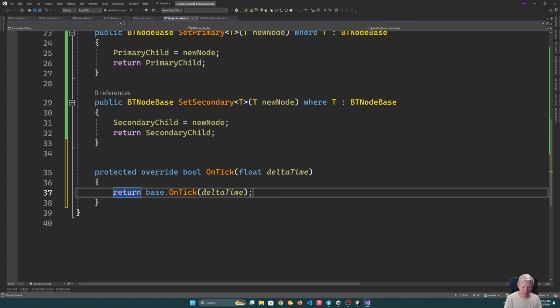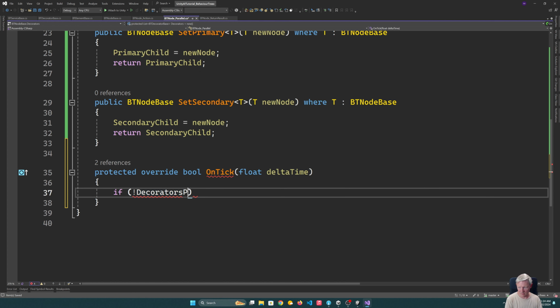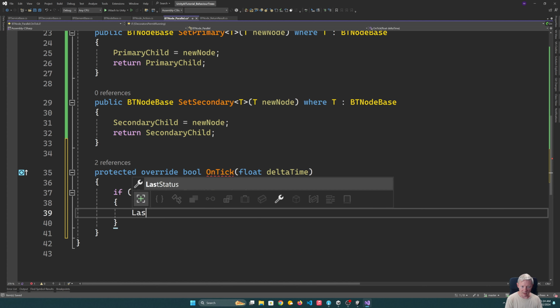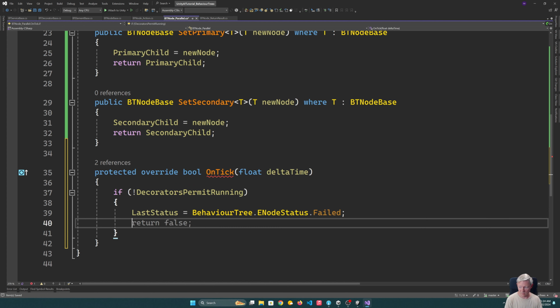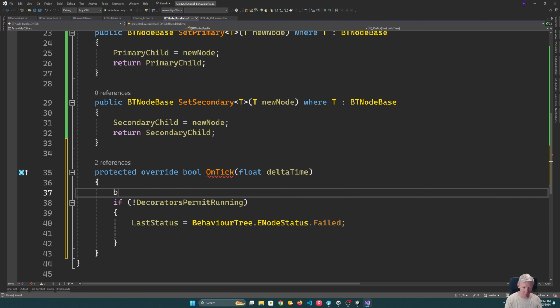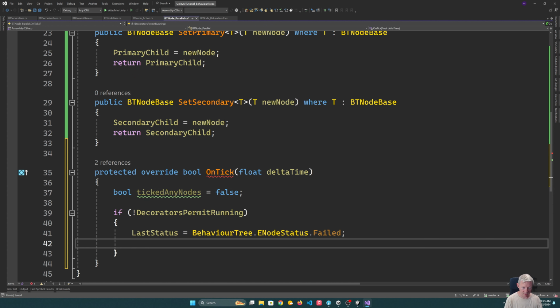So, on-tick. What we're going to do with this is, okay, if our decorators don't permit us running, then our last status is that it's failed. We are going to keep track of if we ticked any nodes, which will default to false.